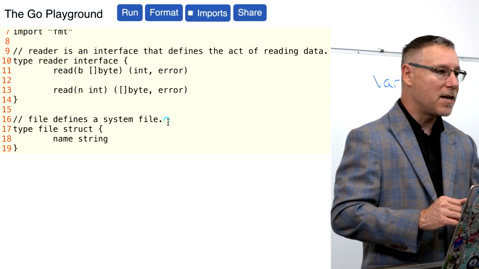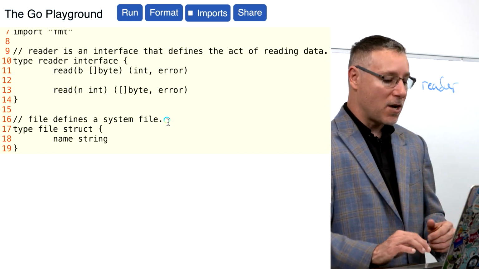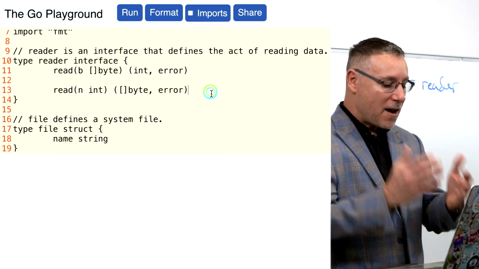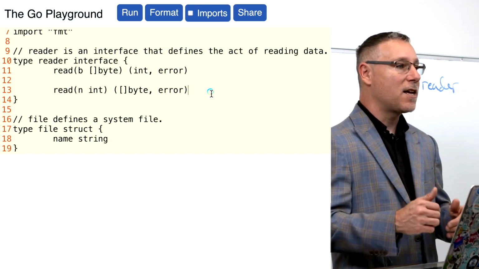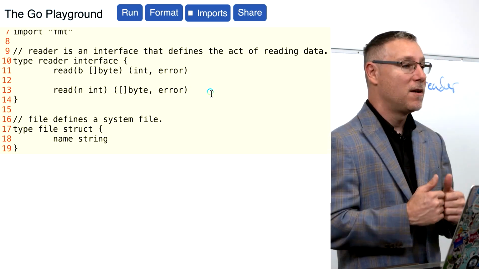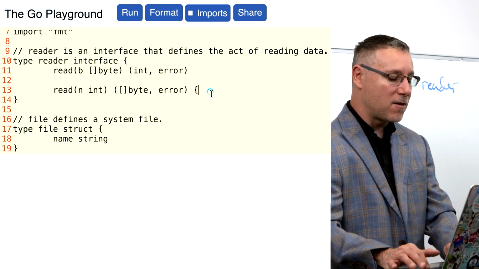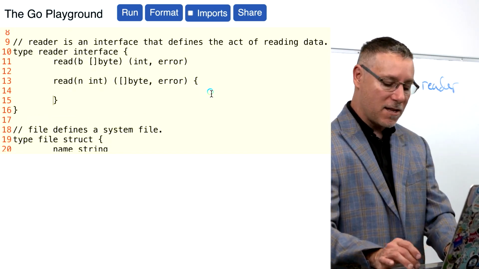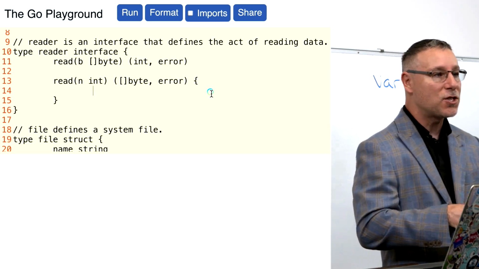Now, why is this method not really a great method for Go? Well, every time line 13 gets called, there has to be an allocation that occurs on the heap. There's no way around it, and I'm going to show you why. Now you can't implement methods like this inside of a type. I'm just doing it for the visualization of it.